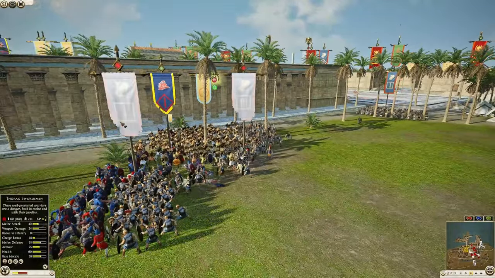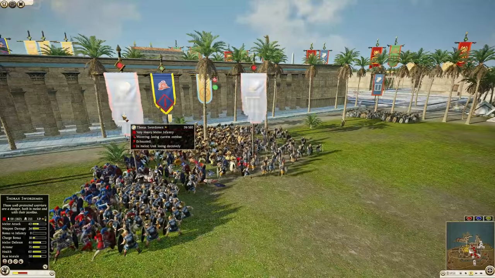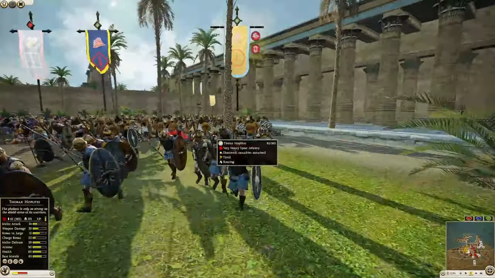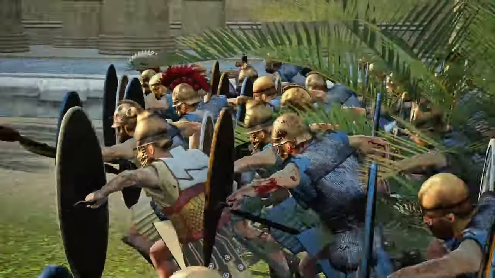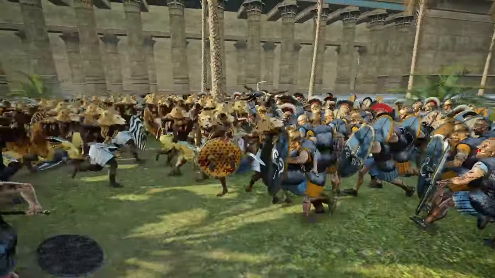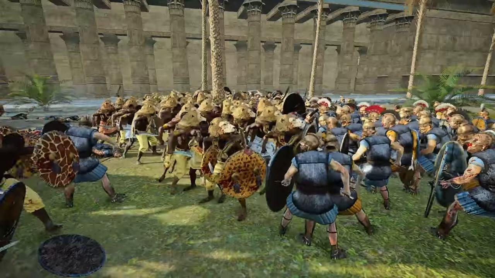Thorax Hoplite's not too bad. This Thorax Swordsman losing here as well. Oh, javelins. Javelins. No javelins. Disciples charging in, continuing on the fight.